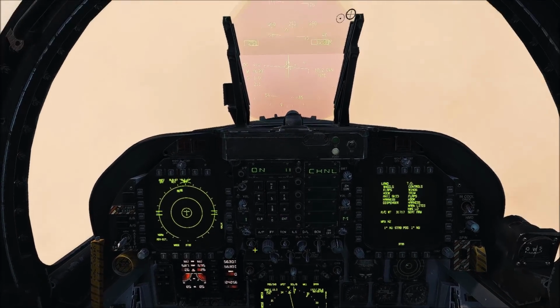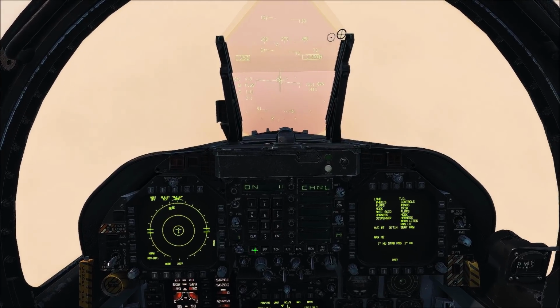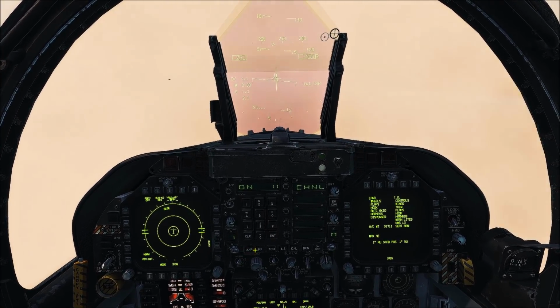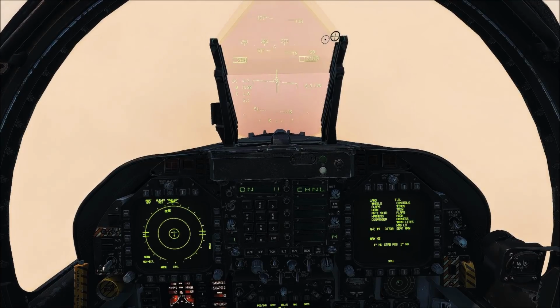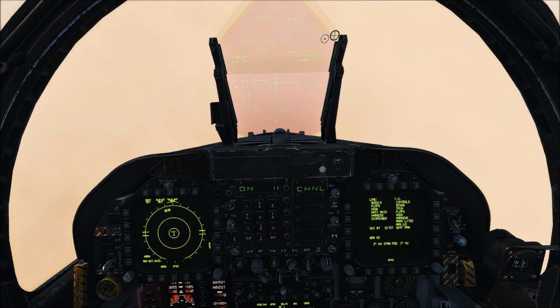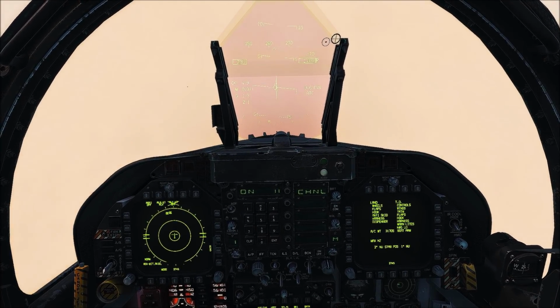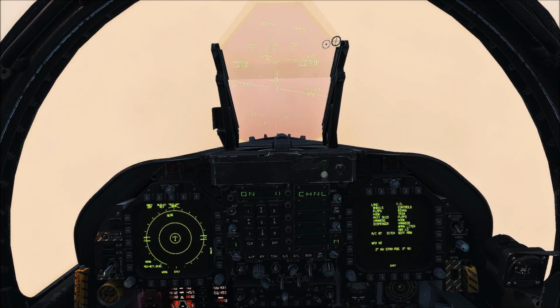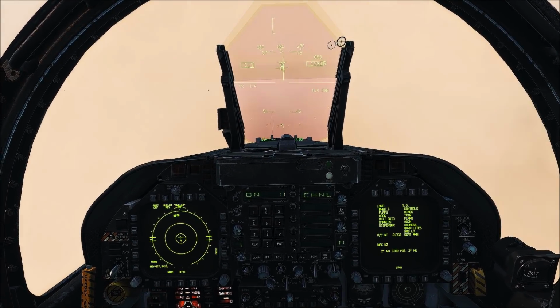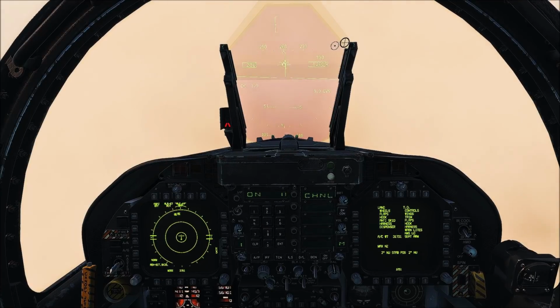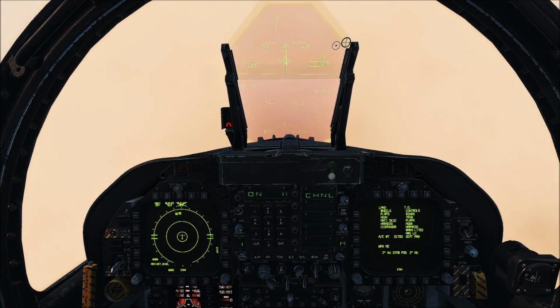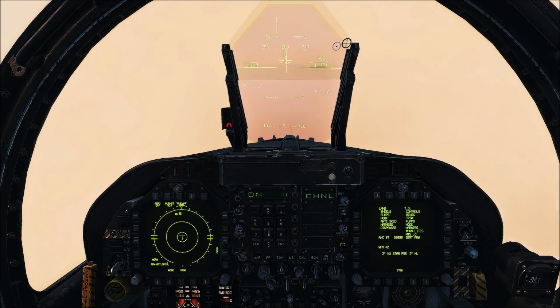I was like, why is there no localizer beam? That's why. 10 miles, we can dirty up. Let's bring power back. Gear, flaps, hook. We'll hold 260 for a little bit, and as soon as you put your flaps down, you're going to see a little bit of a balloon. That's natural, so just compensate for that.